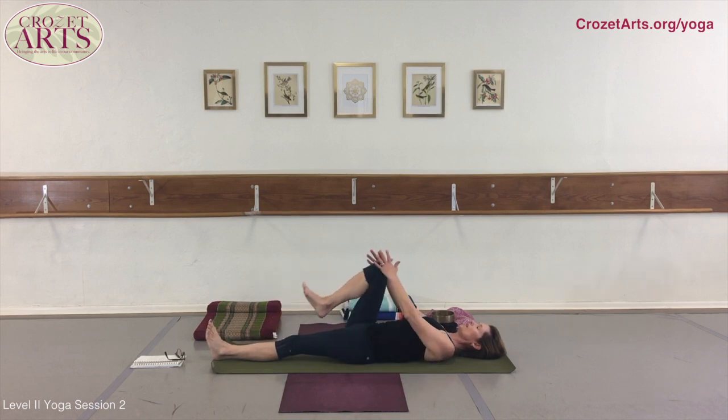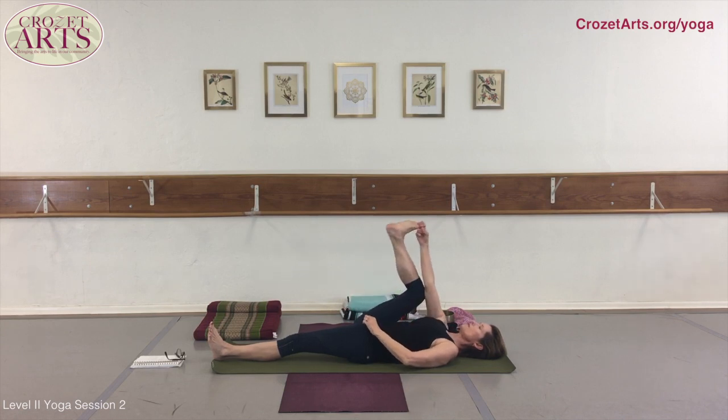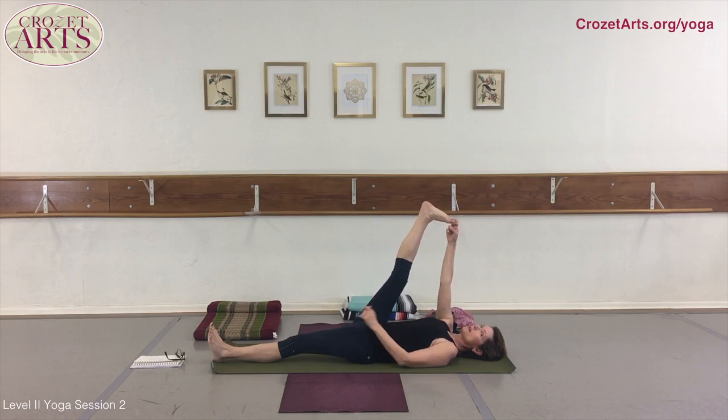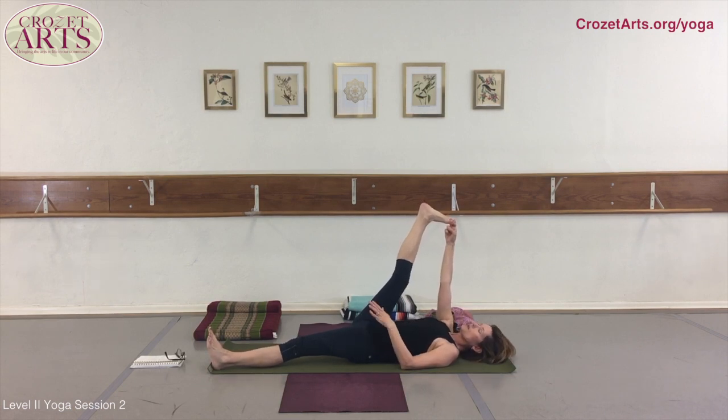So we'll pull the right knee in, just giving it a squeeze. Two fingers between the toes, extending the foot up. And let's take the bottom leg, which is the left leg this time, and scooch that heel closer to the edge of the mat, toes still pointed towards the ceiling.